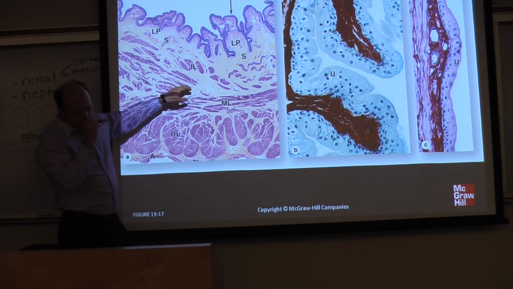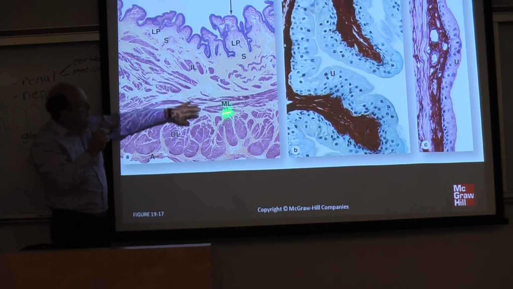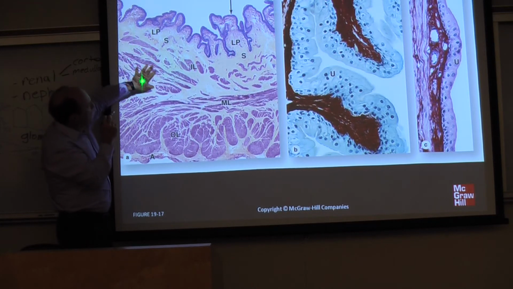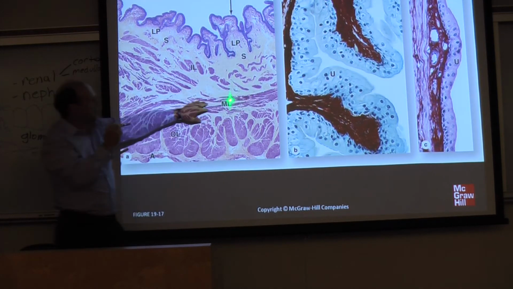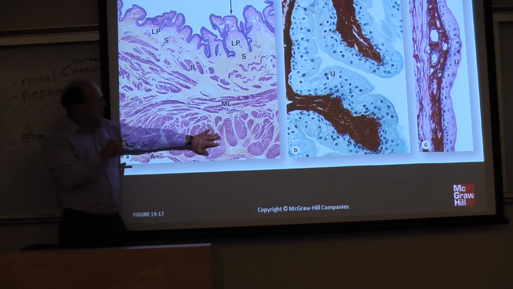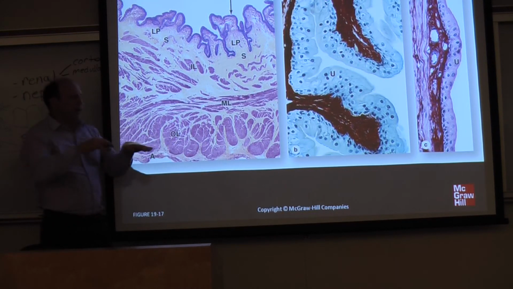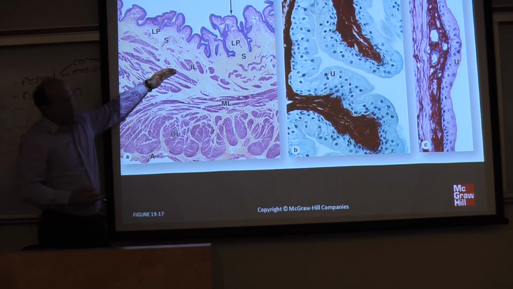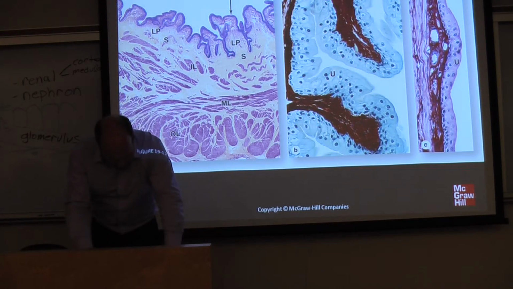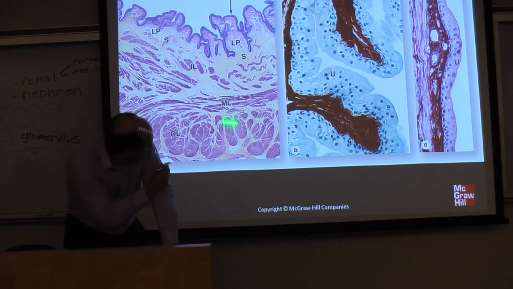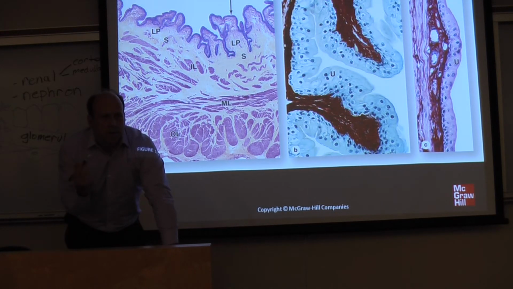And the bladder has three layers of muscle associated with it. So this is what muscle cells look like at a low resolution. And one of the things about muscle in an organ is that you want to have it arranged in a couple of different ways because you want to be able to contract from several different directions. And so you have layers of muscle. So on the bladder, what kind of muscle is this, by the way? Cardiac, smooth, skeletal.